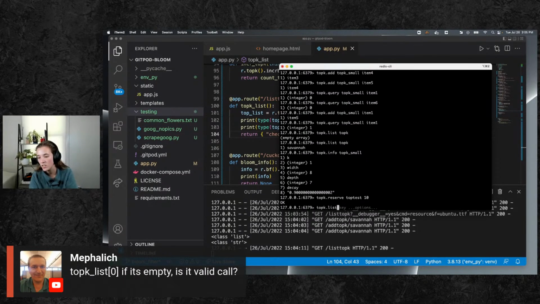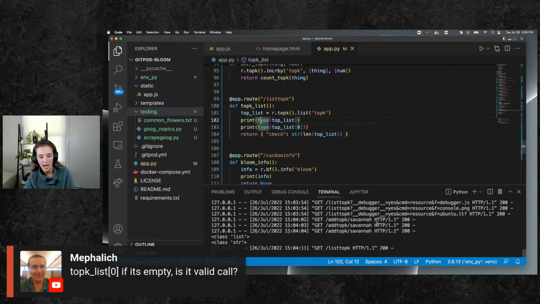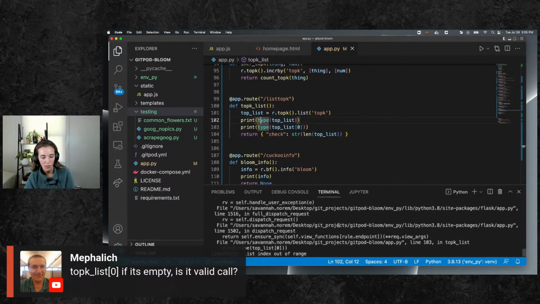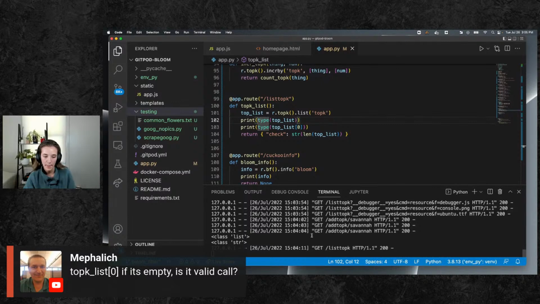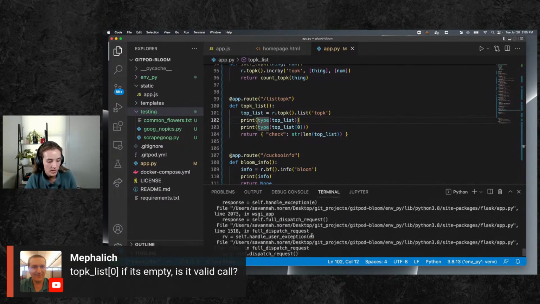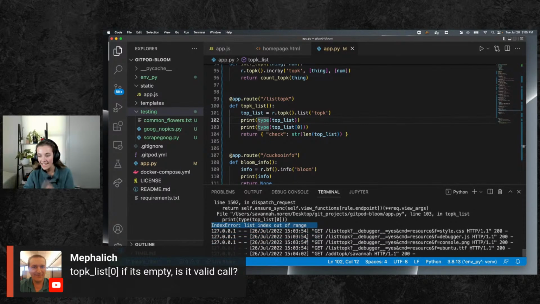So top K list at 0 if it's empty. That is definitely not a valid call. Yeah, that's fine. So that's where I had at one point the list index out of range. I think it's probably still this list index out of range. That's what happens when you try to access it at 0.